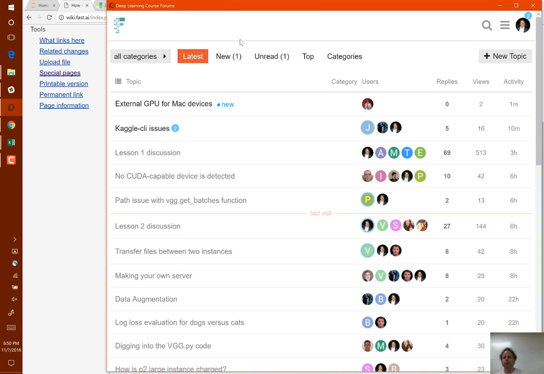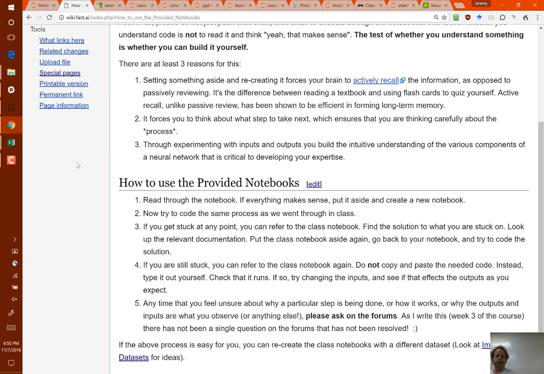I find a lot of people try to jump straight to full-scale image recognition before they've got to the kind of like 1+1 stage. And so you'll see I do a lot of stuff in Excel, and this is why, in Excel or with simple little things in Python, I think that's where you get the most experimental benefit. So that's what we're talking about when we talk about experiments.